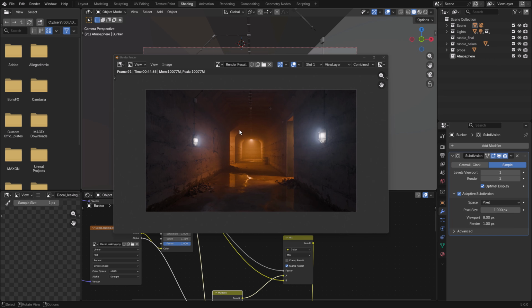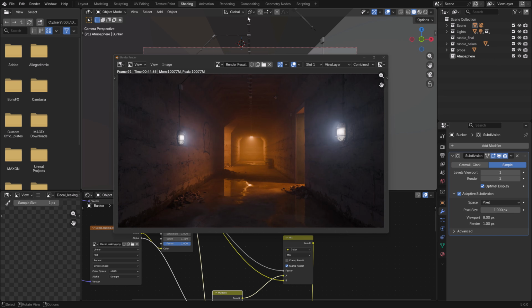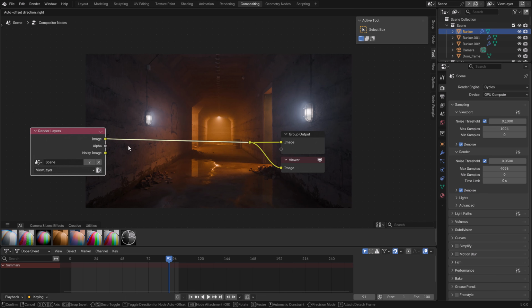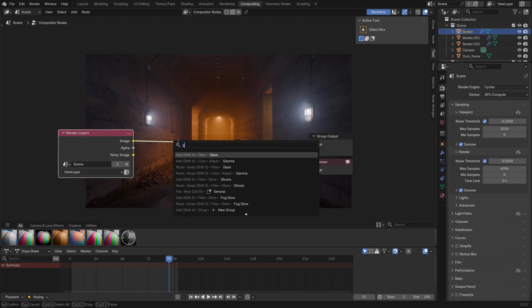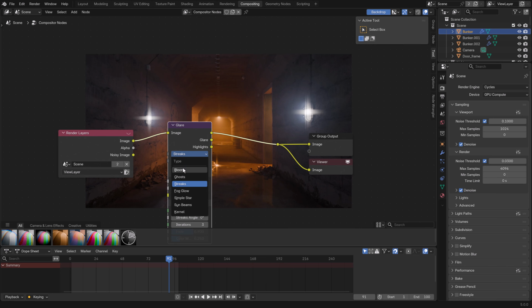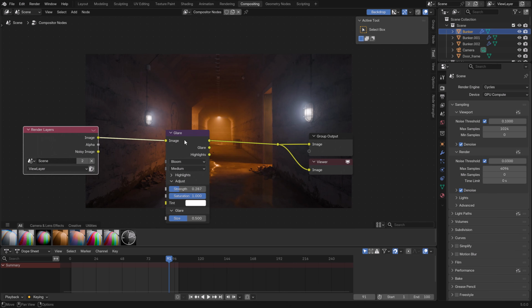So here we have the render. I like to go to the compositing. We add new, and we add some nodes, starting with a glare. Putting it right here and changing this to bloom, and you can lower the strength. You can see the area light right here, so you can adjust this as well.